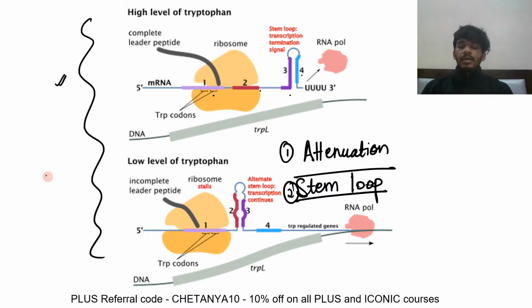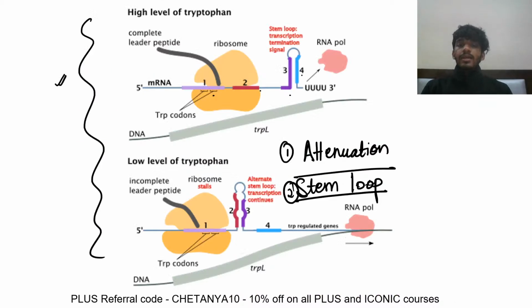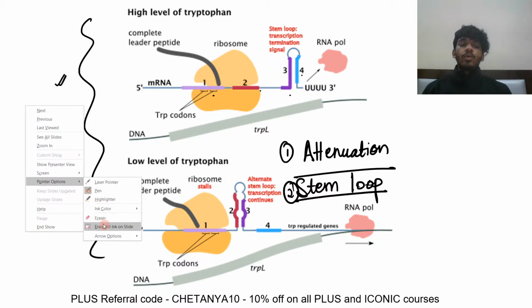Okay, TRP Operon, did you understand? At least I don't expect you to have understood this completely, but at least you would have understood the repressor, the co-repressor, and its regulation and the logic behind its regulation. Okay, would you be able to write a 5-mark answer on Lac Operon and a 5-mark answer on TRP Operon, at least this much? Because that's more or less the main regulation in prokaryotes.